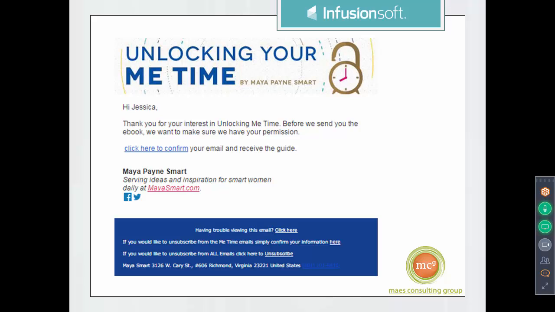So this is one of her email confirmation emails, and she has total control over the font, the size of the font, the copy that's inside of that email. So there's total creative control over the email because actually the action set is sending an email that you've prepared over in marketing templates. Okay, and if you've ever worked with building emails over in marketing templates, you know that you have a ton of flexibility over there. So here's an example of a customer that's using this particular action set to do their double opt-in.